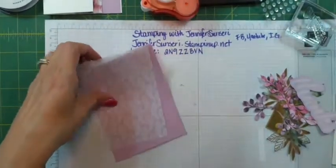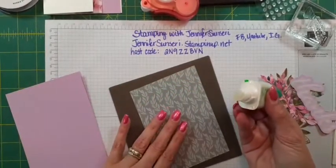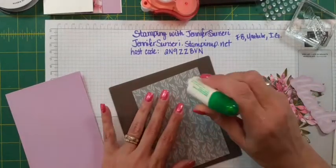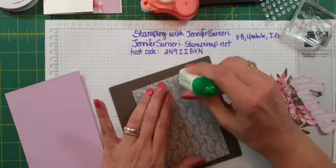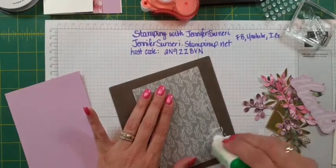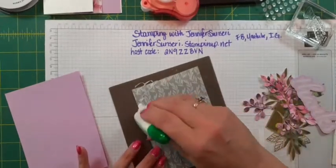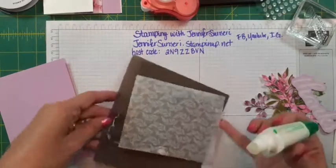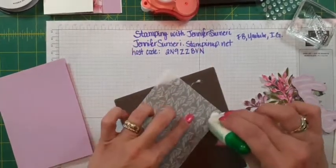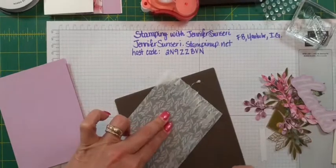All right. What we're going to do is we're going to use this end of our glue bottle. I'm just going to shake it down. I normally use the other end, so I'm just squeezing and I'm getting my glue there, and then I'm going to brush it on. And this helps spread the glue, and the liquid glue is not going to show on my vellum. If I use double adhesive tape, retired snail, or our Stampin' Seal, it's going to show. Okay? So I'm using liquid glue and I'm just going to smear that on.